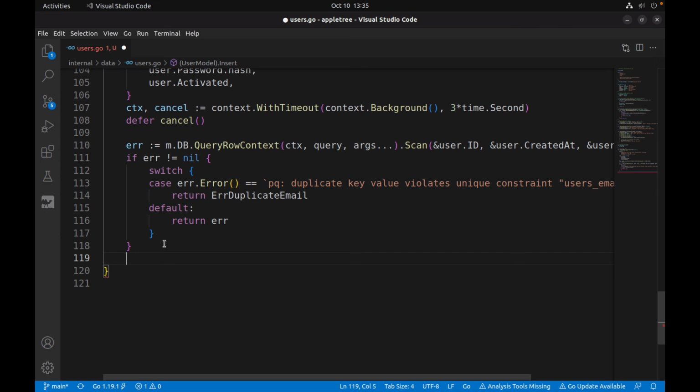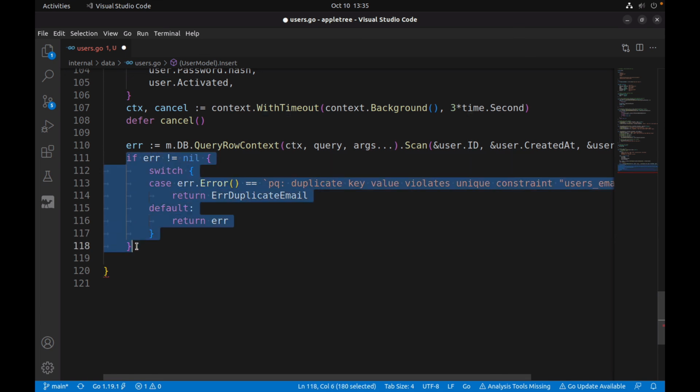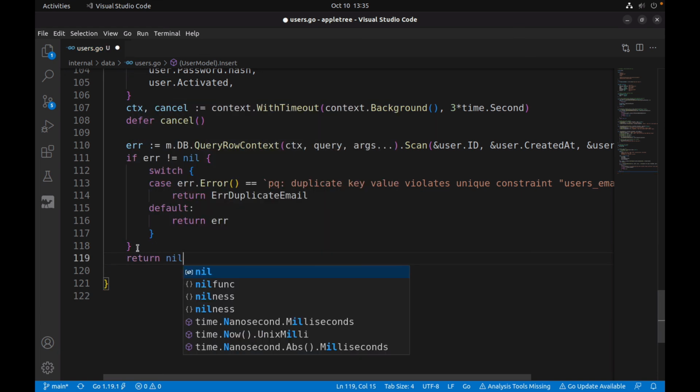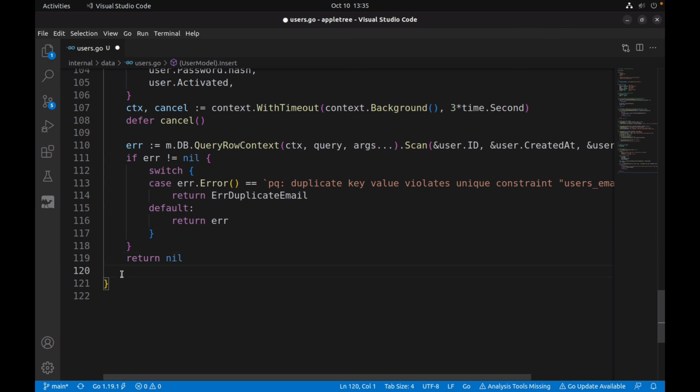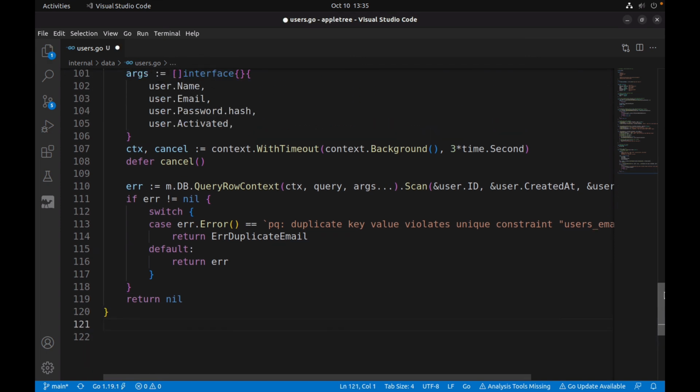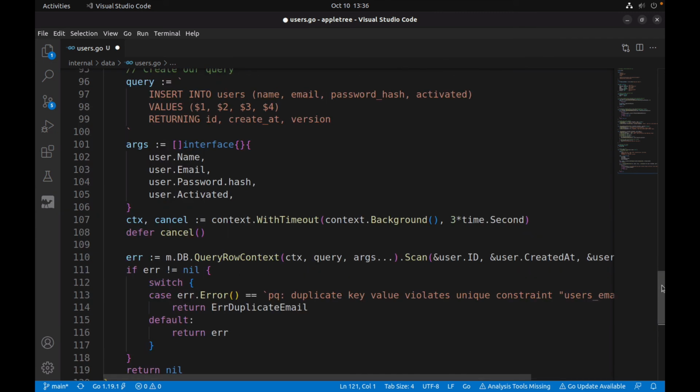Okay, now if there is no error, so of course we'll skip this block, and so it means that everything went well, and so we'll simply return nil to signify that everything went well. Okay, so that's it for our insertion function, creating a new user.